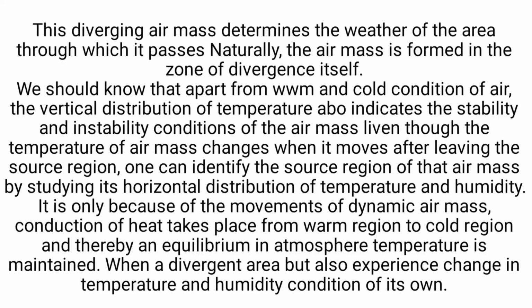Even though the temperature of an air mass changes when it moves after leaving the source region, one can identify the source region of that air mass by studying its horizontal distribution of temperature and humidity. It is only because of the movement of dynamic air mass that conduction of heat takes place from warm region to cold region, and thereby an equilibrium in atmospheric temperature is maintained. A divergent area also experiences change in temperature and humidity conditions of its own.